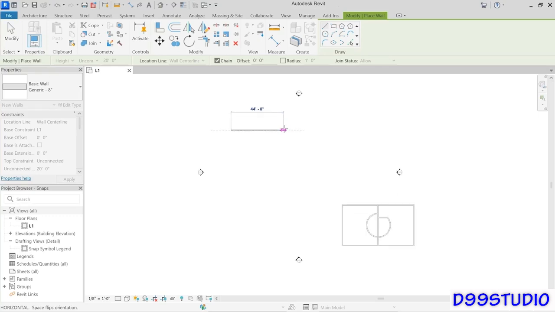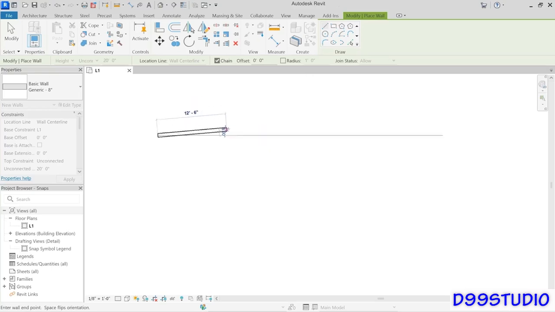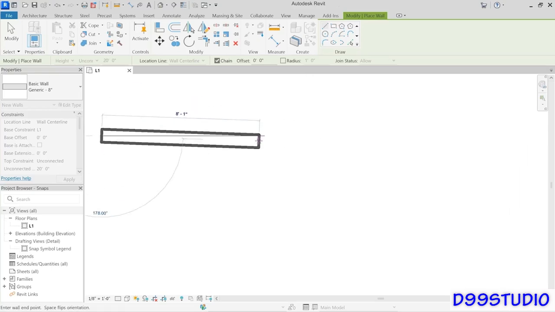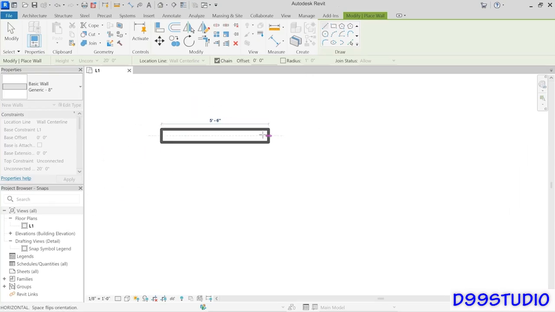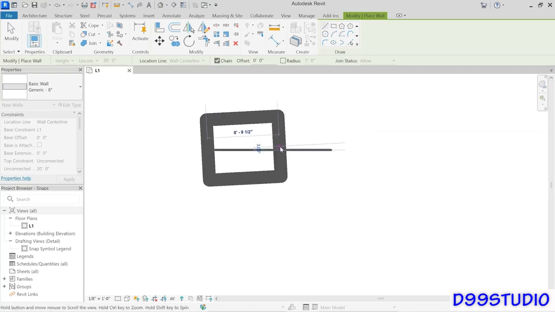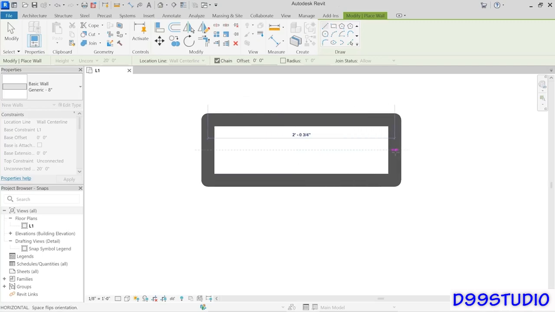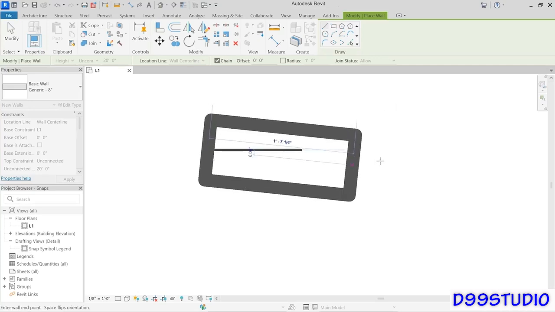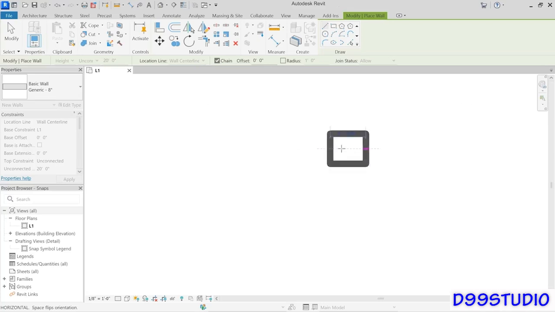So if I zoom the other way, and let's zoom in here close enough to begin seeing it. There you go. At that point now, notice that I'm getting every inch. And if I keep going even closer still, eventually it's going to get down to the 1/4 of an inch. And in the metric file, I believe it gets down to the millimeter or possibly even finer than that. So just zoom in and out to see this behavior. You don't even need to click and create the wall. You're just simply watching it on screen there.